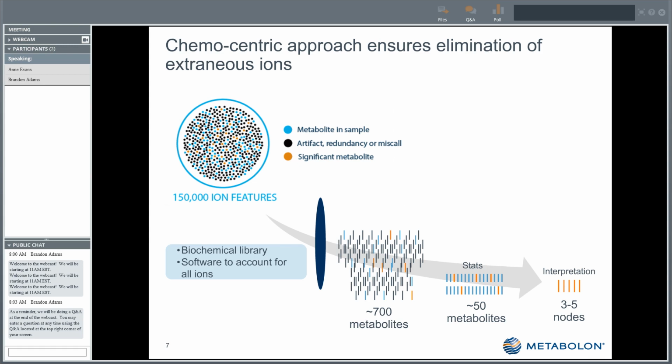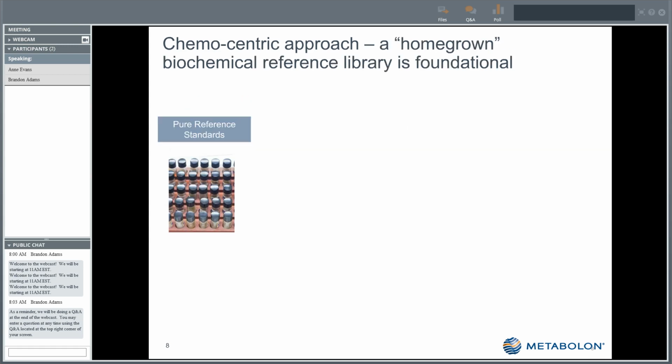One of the first things that we do, and I mentioned this important filter here, going from the features to the identified molecules, is making the identifications of the molecules that we are seeing. And we do this through use of an authentic standard library. We have purchased at this point over 4,000 commercially available standards. We've also done a lot of synthetic work on molecules that we are confident are in the sample but couldn't buy commercially, so we've synthesized them so that we can track those.